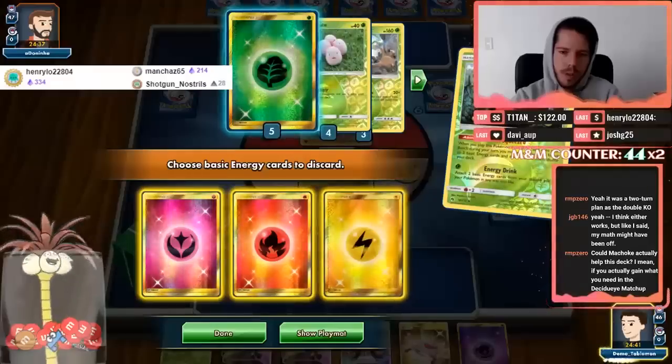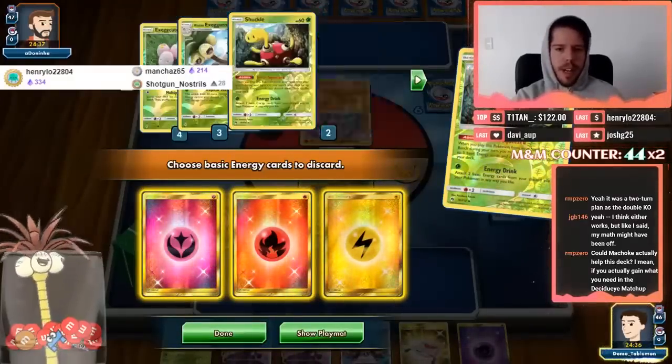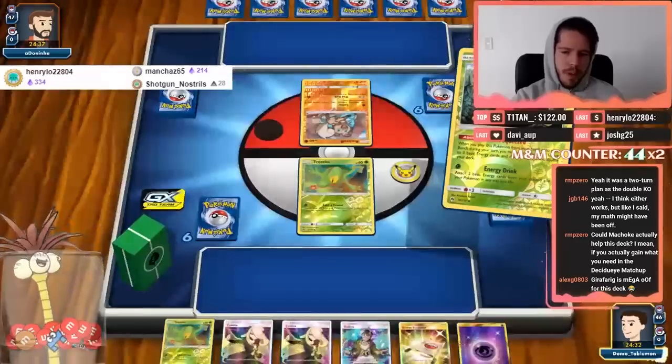So 1, 2, 3, 4, 5. We do have 3 energy prized, in fact, 2 grass and the water. So the 2 grass could be very hurtful.